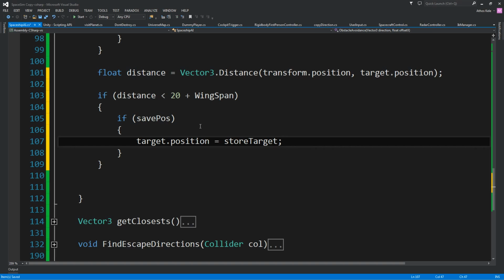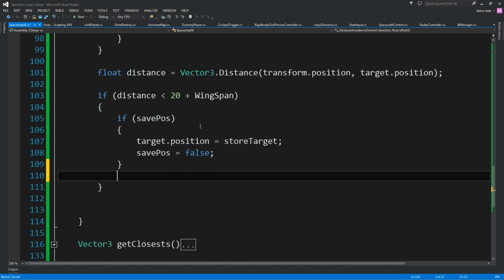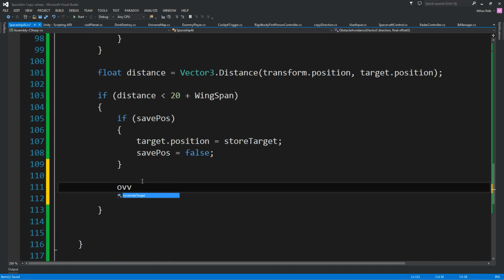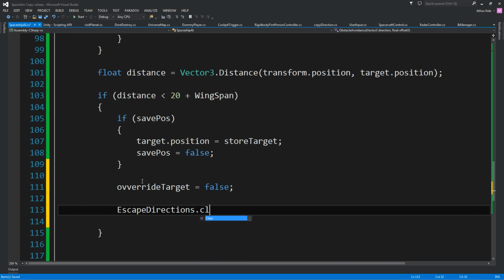If we reach that over there, then it means that we are clear, so return to the previous target. And we don't have the saved position anymore. Now override target will return to false, and escape directions, we want them to be cleared.